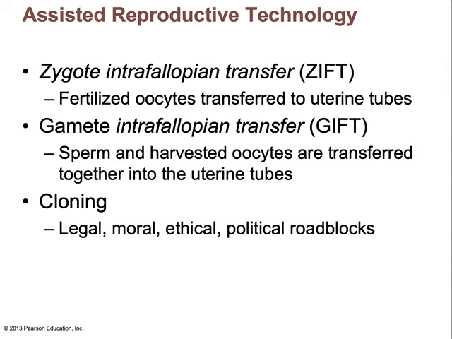Cloning is a different procedure altogether. As far as we know, it hasn't been done in humans. Essentially what you do when you clone is you enucleate the egg, and then you introduce the genetic material from another individual, from a body cell, and what you generate then is a clone of that individual, which has the exact same genetic composition and as a result would be very similar to the donor. It's been done with sheep, rabbits, and salamanders. It has not been done, as far as we know, with humans.